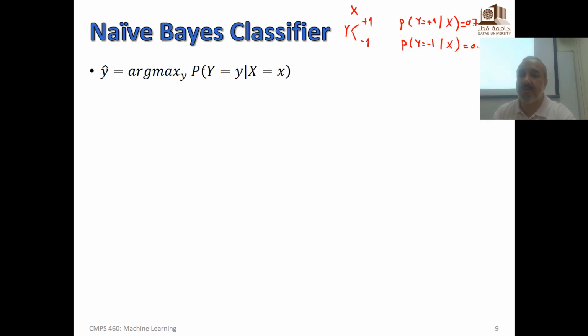Now, how will we compute this? This is a conditional probability, right? So what should we use when we have a conditional probability? Which concept do we use when we deal with conditional probabilities? Bayes rule. So we use Bayes rule to expand it to probability of Y times probability of X given Y, divided by probability of X. So nothing new here. Now we said that we will compute this for every possible value of Y, which is small y here. For every possible value of small y, we will divide by this specific factor, which is probability of X.